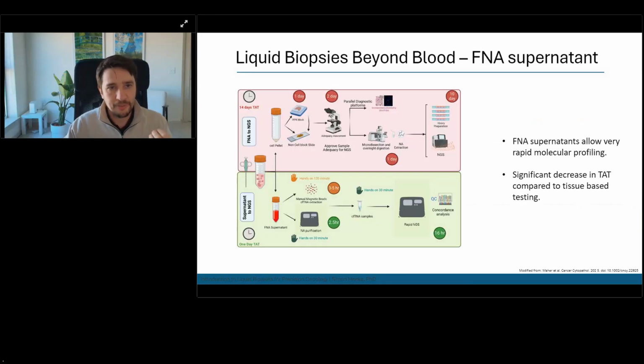And this is now very important because with this idea, we see the liquid biopsy can really give us much, much more insights. And I really briefly want to highlight two very interesting research studies conducted by my colleagues here at the MD Anderson, where they thought of this as a tool to reduce the turnaround time from liquid biopsies by also thinking about alternative eluates and not just blood. For example, this is a very interesting trial where they used fine needle aspirate supernatants, combined this with rapid molecular profiling to really significantly decrease the turnaround time compared to tissue-based testing.